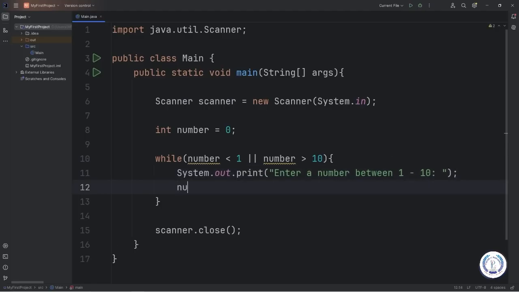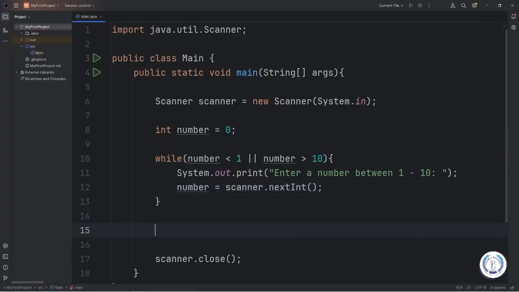Then we will assign our variable of number equals, use our scanner, use the nextInt method. And then at the end, we will print our number. You picked plus number.